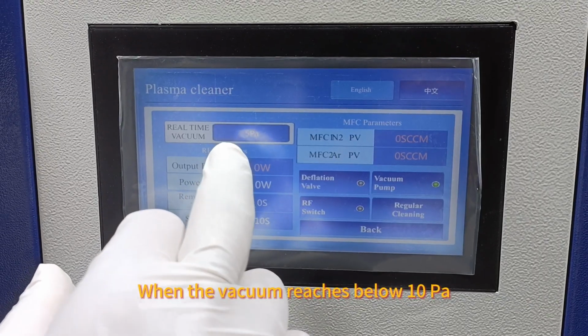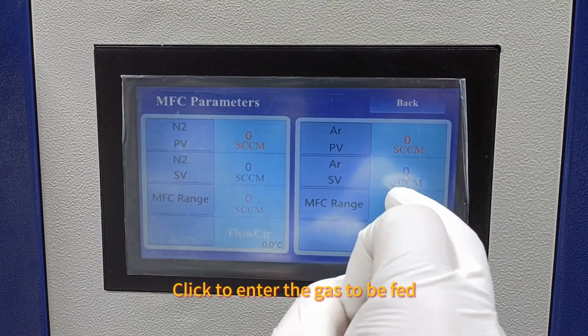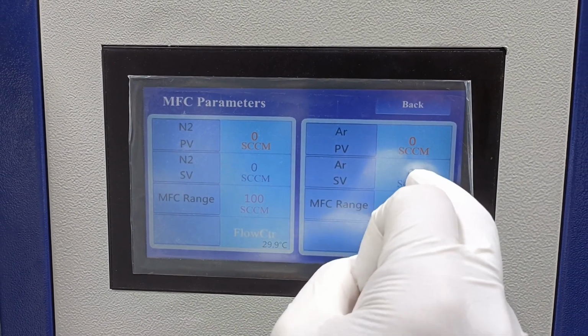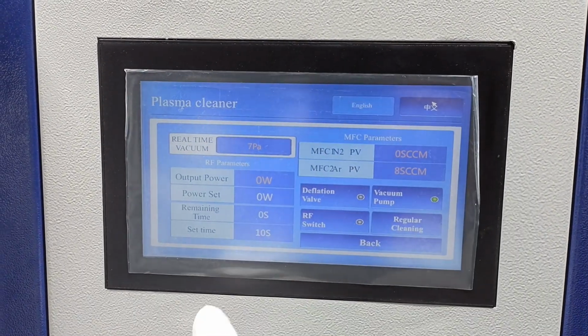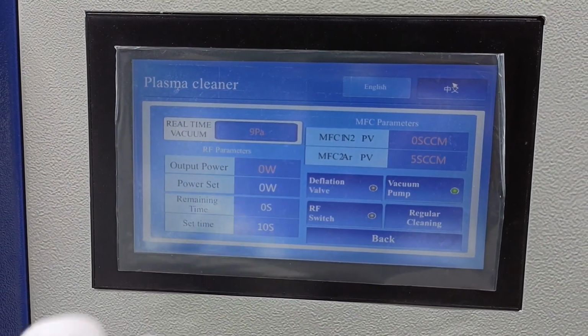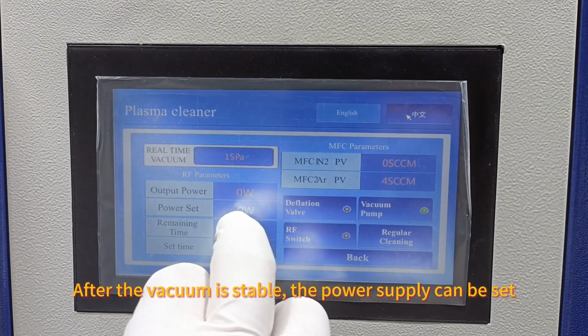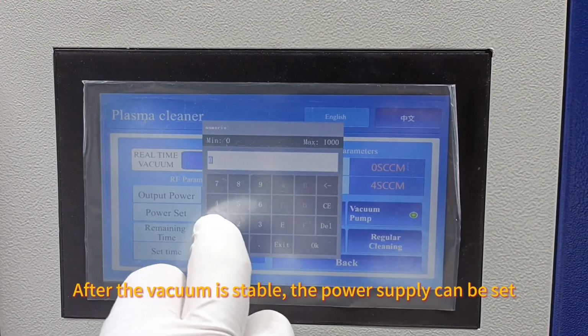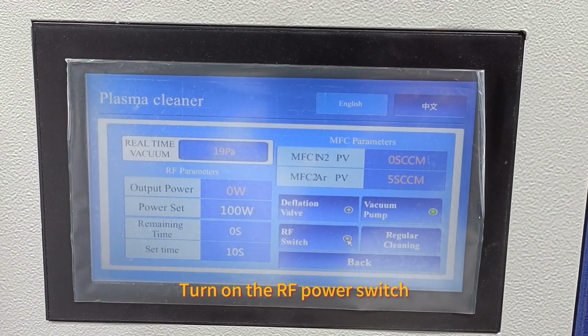When the vacuum reaches below 10%, click to enter the gas to be fed. Keep the vacuum at about 10%. After the vacuum is stable, the power supply can be set. Turn on the RF power switch.